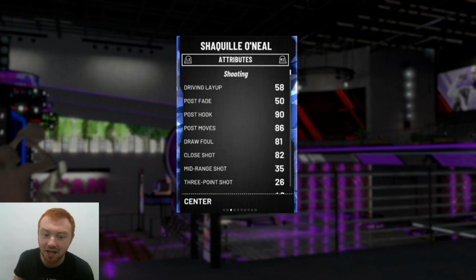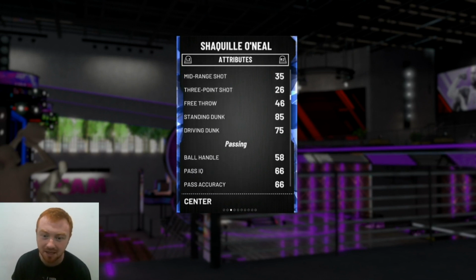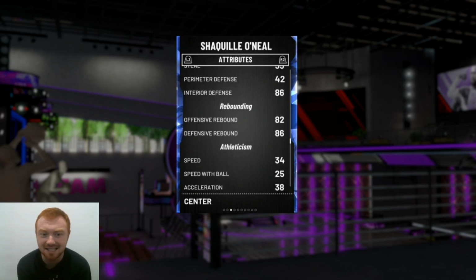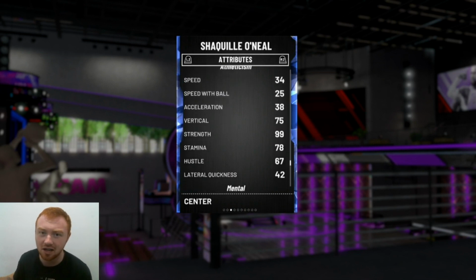And honestly, you take a look at his stats, nothing too crazy as far as shooting, but 90 post hook, 86 post move, so at least he's kind of controlling the post a little bit. 85 standing dunk, so he's actually gonna be able to dunk the ball, which obviously it's Shaq. But all in all, defense is looking pretty good. 86 interior, 82 block. His rebounding numbers are kind of low for what a Shaq card obviously is.